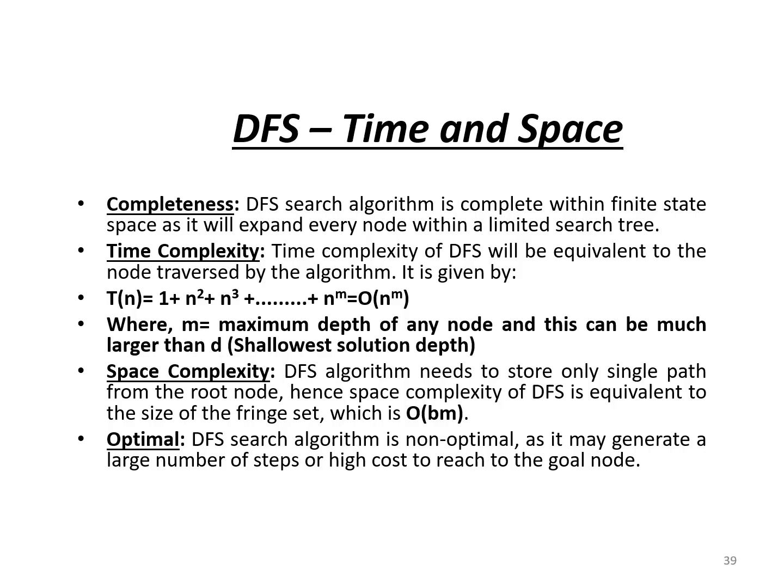So that's why we have to maintain the time of n, followed by 1 plus n square, until n of m. So finally we can write it as big O of n power of m. Here m means the maximum depth of any node that should be present in the tree.